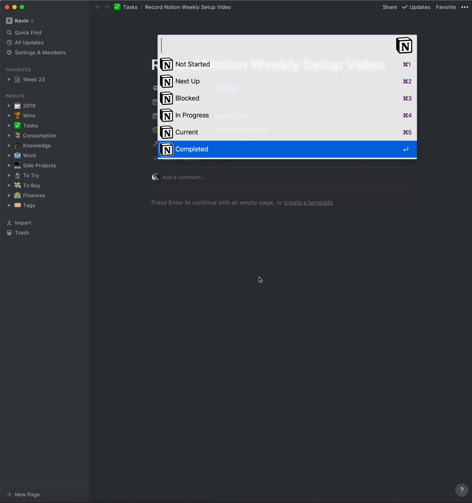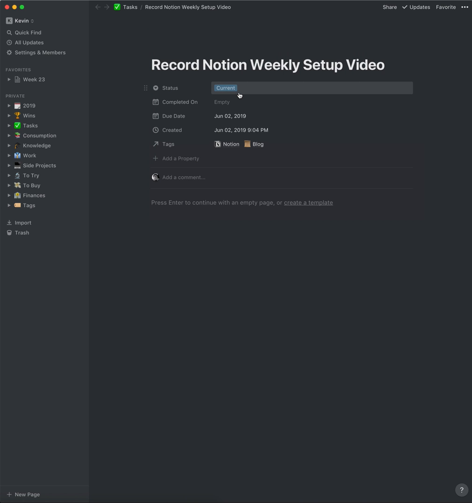If I do completed, it'll switch this status, and it'll also take a timestamp of when I completed this task, and I also get a notification. And that's pretty much it for how I've configured this workflow. In my opinion, it works out pretty good.